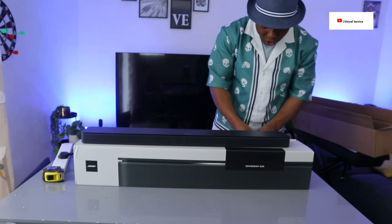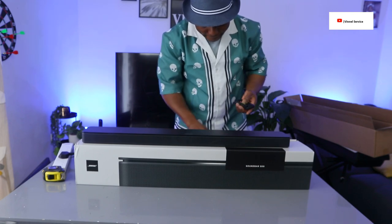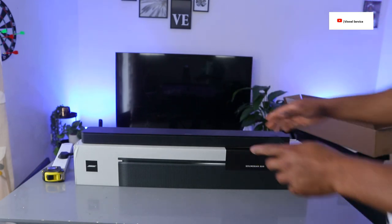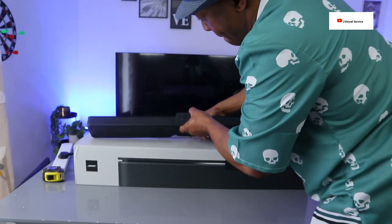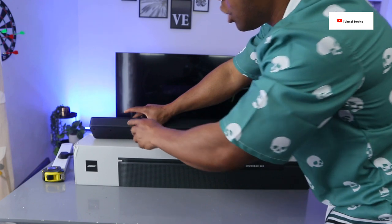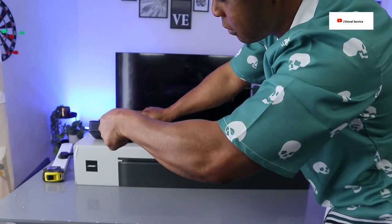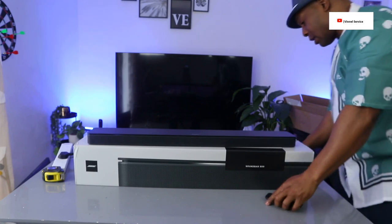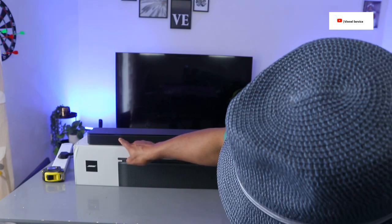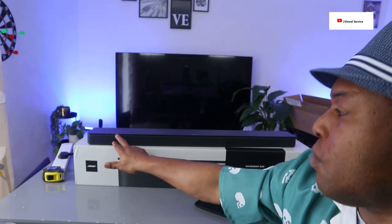I'm going to put the battery that came with it. You can see the blue light here. So you see the light from here, this way to check. Now this is on. There's a light underneath here, and you can see the blue light for Bluetooth. This is where to check for the light.